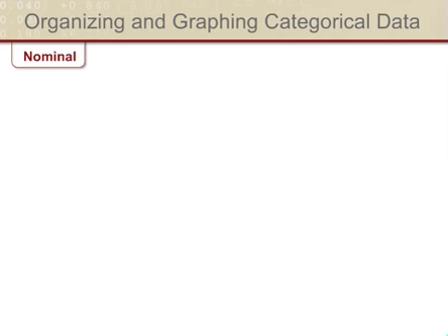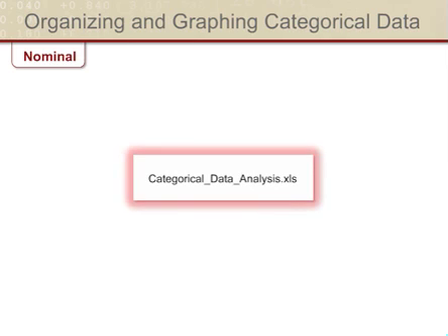And we have an Excel file called Categorical Data Analysis that's available for you to actually conduct simple, basic categorical analysis. It pretty much covers the scope of what you can actually do with it. Your graphing is rather limited to bar charts and pie charts, because basically all you're doing is counting.